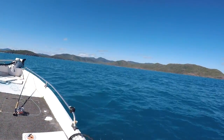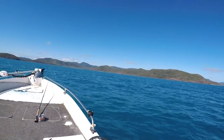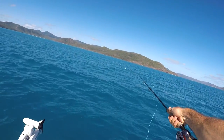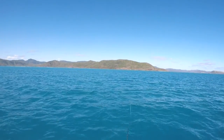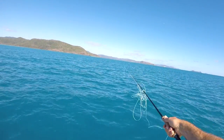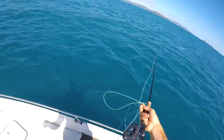Sometimes with tuna, you're literally wasting your time because they just won't eat. I'm going to have one last go. Oh, yep, they're jumping. Okay. That's in the zone. And as soon as my line hits the water, they go down. I got some other fish. Anyway, let's give up on this.